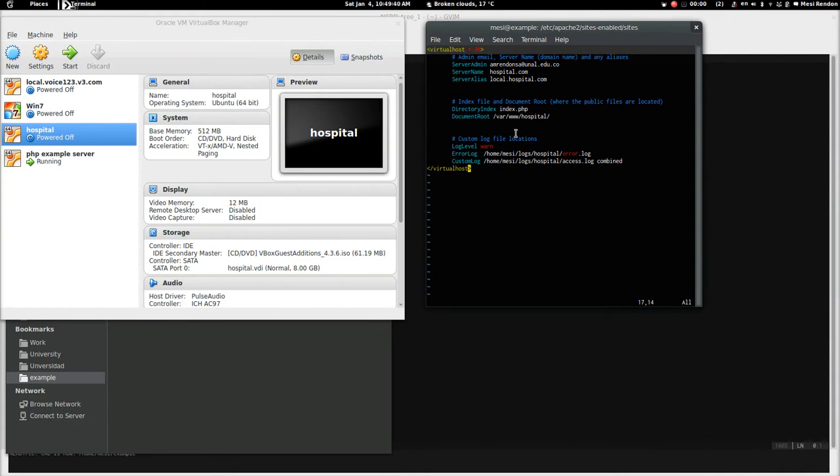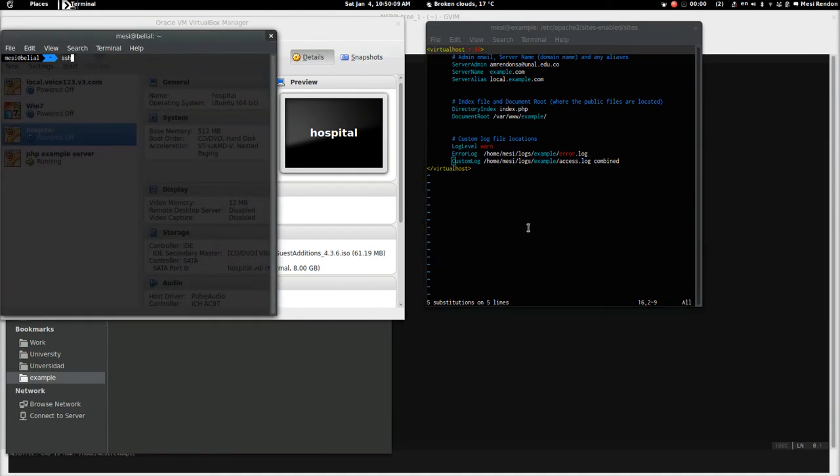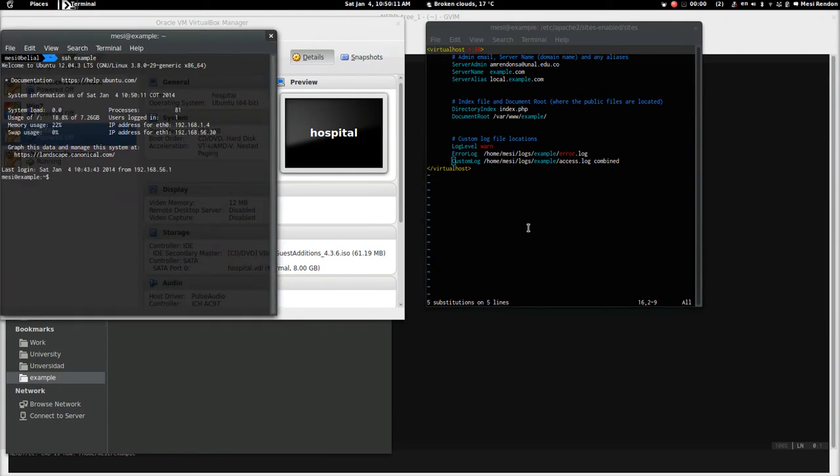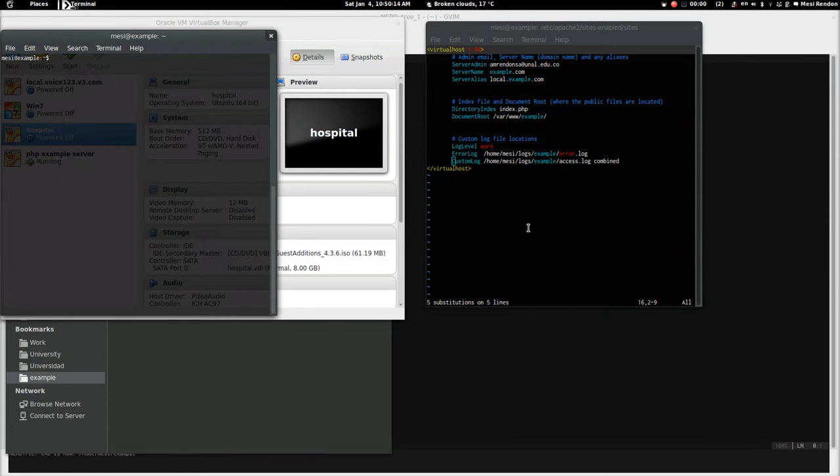Well, everything looks fine here, so I will change everything that says hospital, for example. Okay. But as you can see here, I need to create some additional folders.